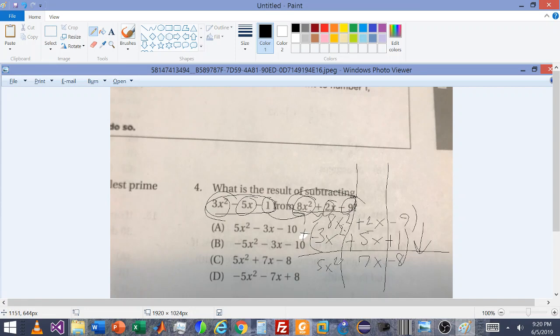So you can search your answers and see if that's an option. But this test has a lot of C's. So you check that, 5x squared. Let me check in the answer guide real quick. And C, number 4 is C, so that's correct. Alright, so let's do one last one for this video.